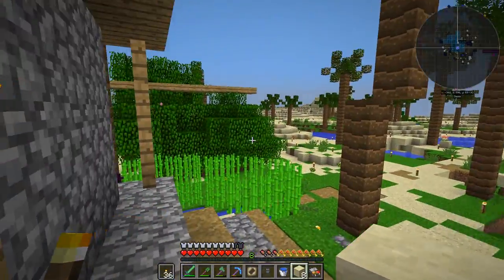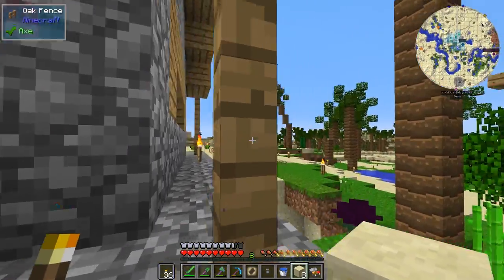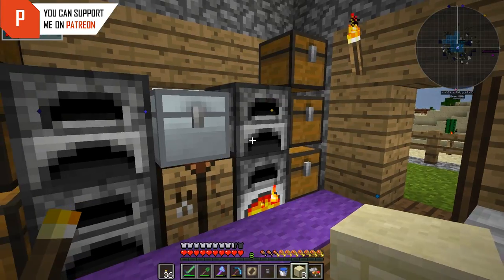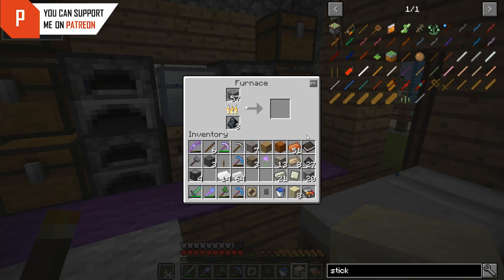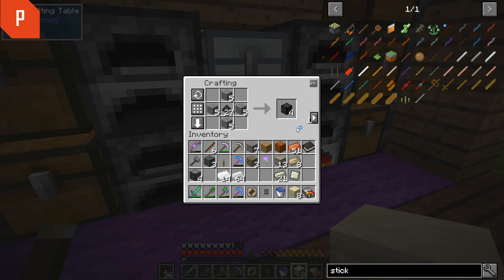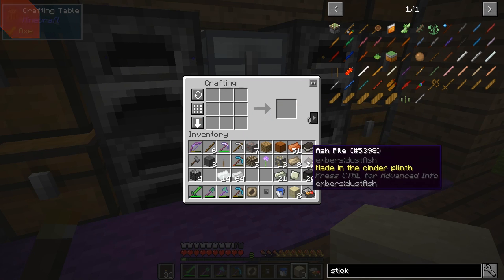So I'm gonna need to make like a crazy farm of wood, or I'm just gonna go to a biome where there's a lot of wood and chop down everything. But yeah, so I kinda need this at the moment. Let's do this. Oh, I hate double clicking. Okay, so that should give us, well, 20.